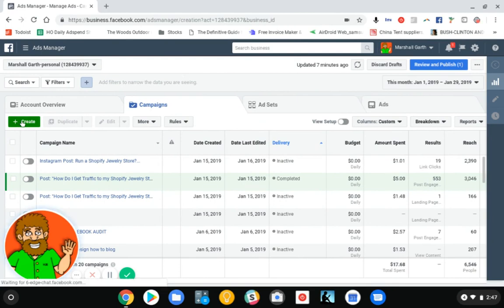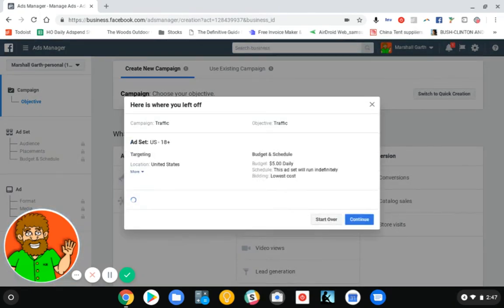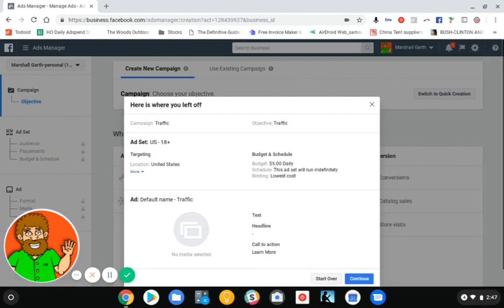And the reason is we want engagement. Facebook wants engagement first. They're going to serve your ads up for cheap the further you get down the engagement funnel. So the more engagement you get to your ads, the cheaper those clicks will get. And I'm going to show you a little trick where you can run an engagement ad, build up engagement for that ad, and at the same time run that same ad as a conversion campaign or a reach campaign to help retarget people.